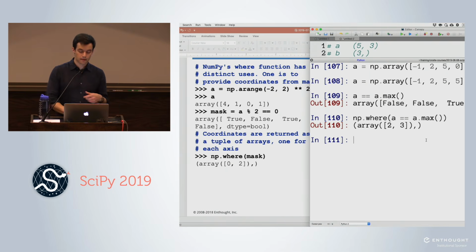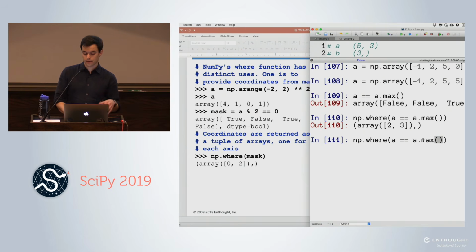And where, kind of like shape, is always going to return a tuple. And that tuple is going to internally have as many arrays as there are elements in the shape. So here I have 1 NumPy array, and it says along the first dimension, if you go to position 2 and position 3, you'll find these 2 Trues, the coordinates of the 2 maxima. And I don't have to test for equality. I could test for where are all the numbers that are greater than 0. That works as well.